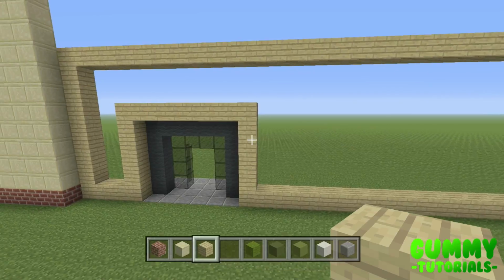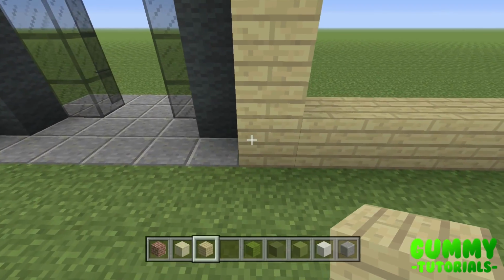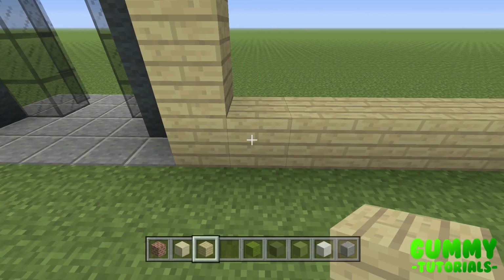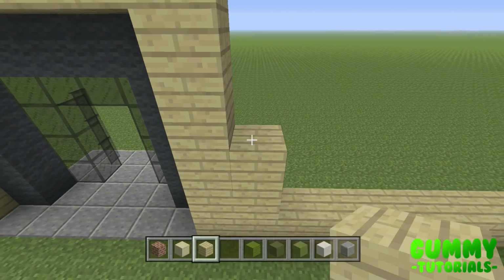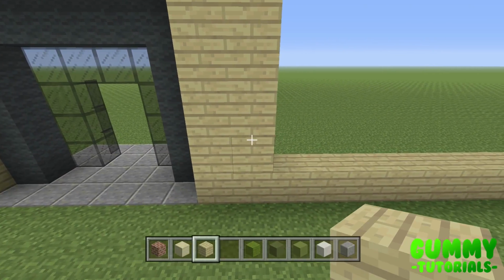In terms of the next step, it's going to be the massive window going across the front of the shop. So starting in this corner here to the right of the door, in the bottom left corner, we've got this one birch plank. We're going to go to the right one and we're going to build up 1, 2, 3, 4, 5 using birch planks. This section here is now 2 blocks thick.